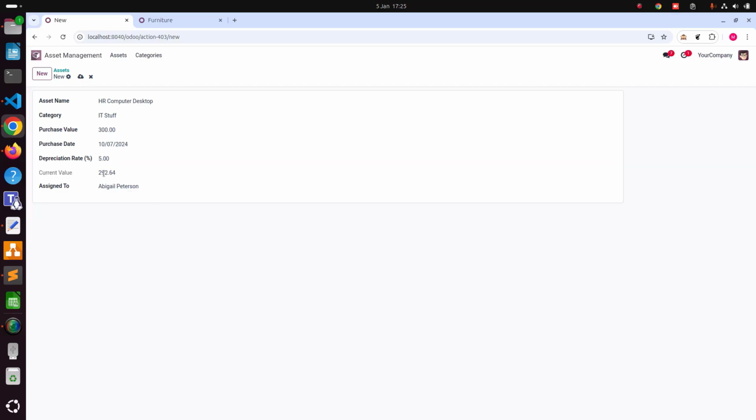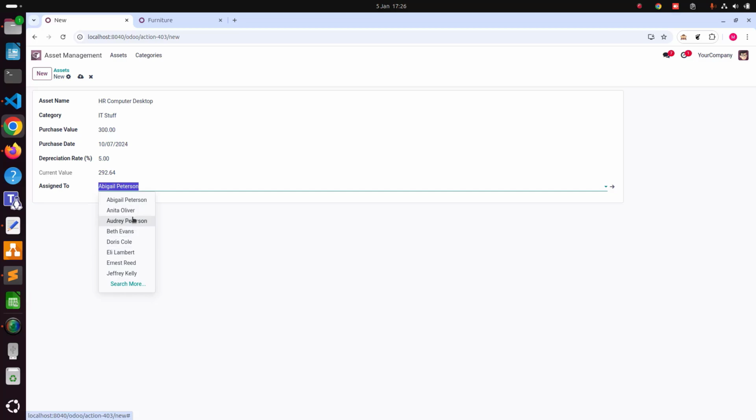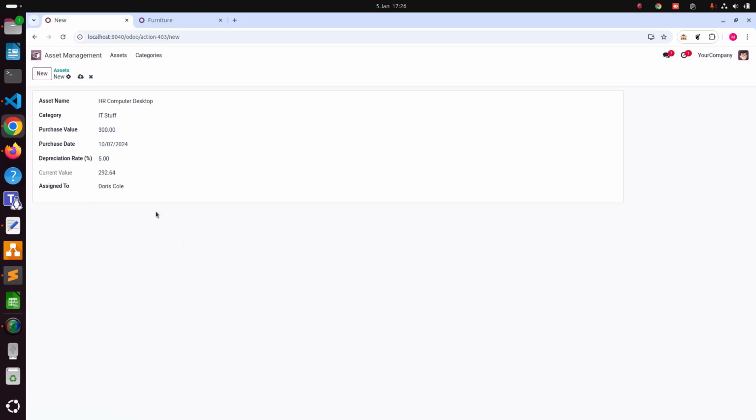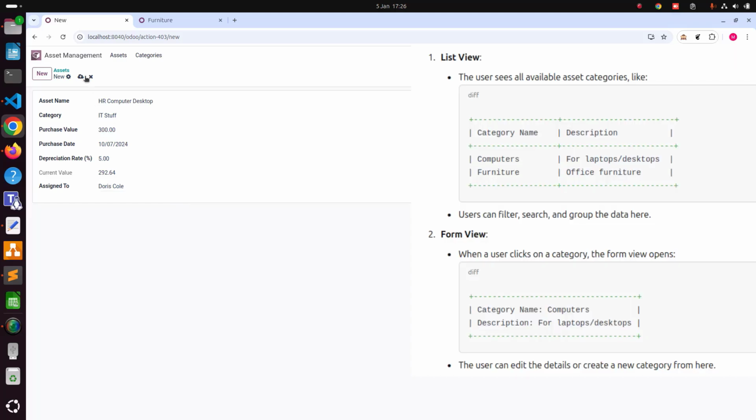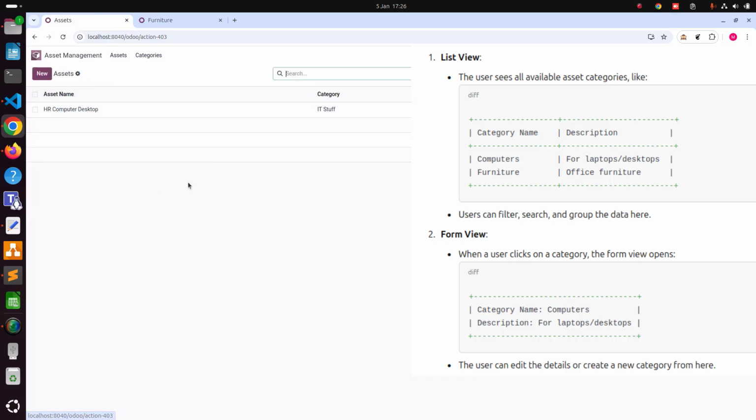Once we do that, you can see the value has been depreciated because of that formula which I have applied. And now I am going to assign this to who? These are all the employees. So I'm going to assign to Doris Cole, because I like Doris Cole. Save it, and now you can see these assets in the tree view.